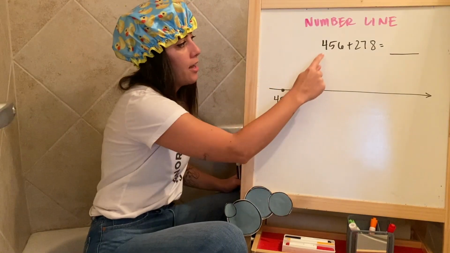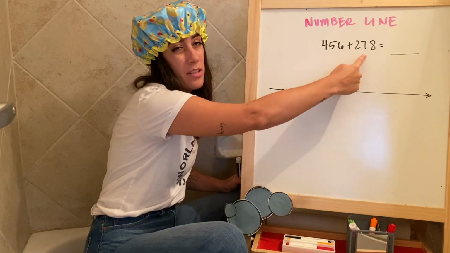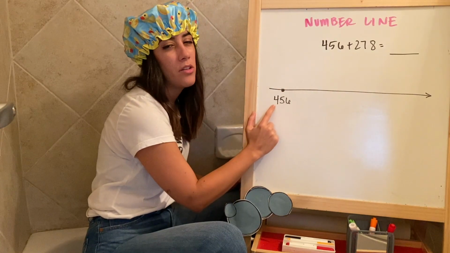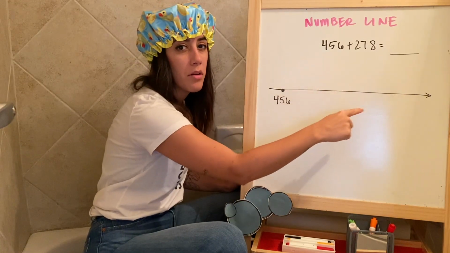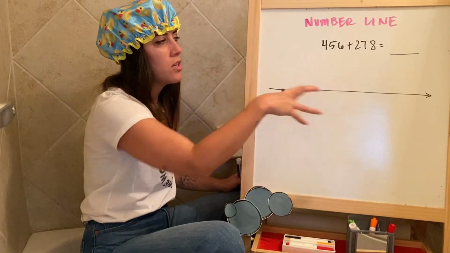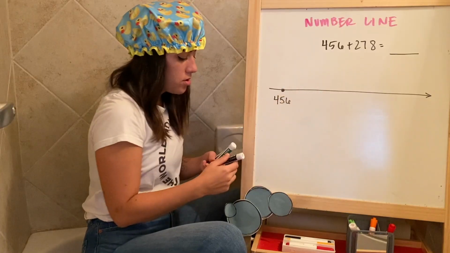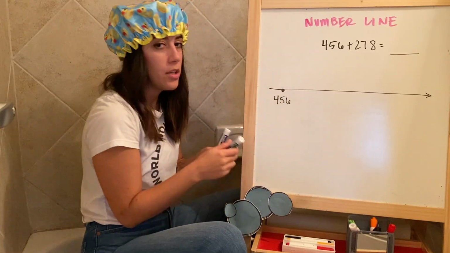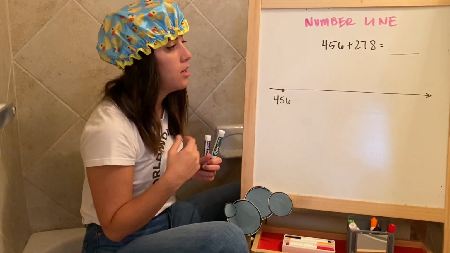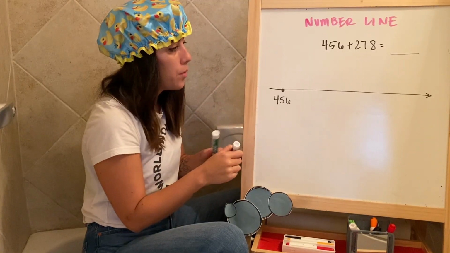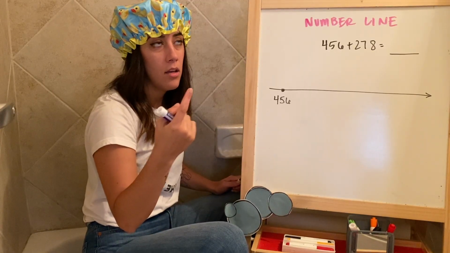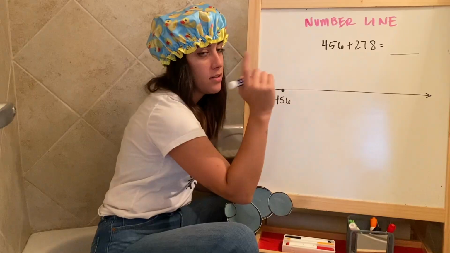So let's say I had 456 plus 778. I would put the 778 first and add the smaller number. Just makes it easier in terms of the number line strategy. Then I would start with each place value. Again, kind of going back to base 10 drawing, I would add them going one place value at a time.